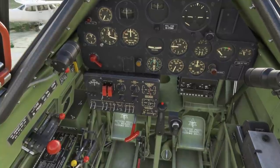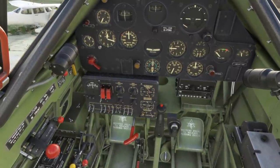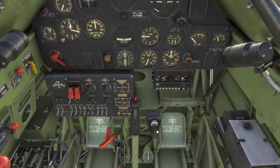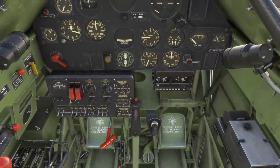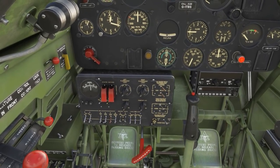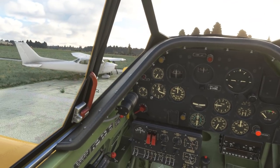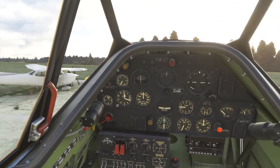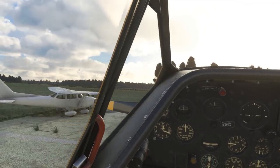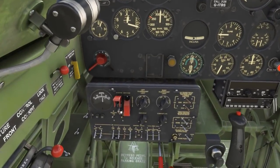Propeller control needs to come back to full decrease. Slightly unusual on the T6. We'll unlock the primer. And we'll prime four times. It's a pretty cold day outside. The battery can come on. As can the magnetos. Usually, of course, we'd call clear prop. But unfortunately and rather annoyingly, the canopy doesn't actually open on the Asobo T6. So we'll just check that the prop area is clear, which it is, and we'll engage the starter.